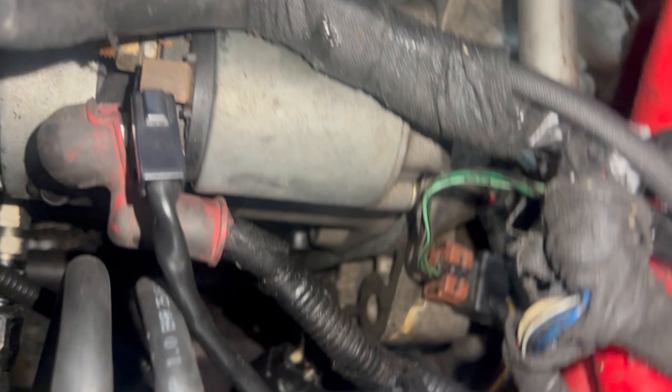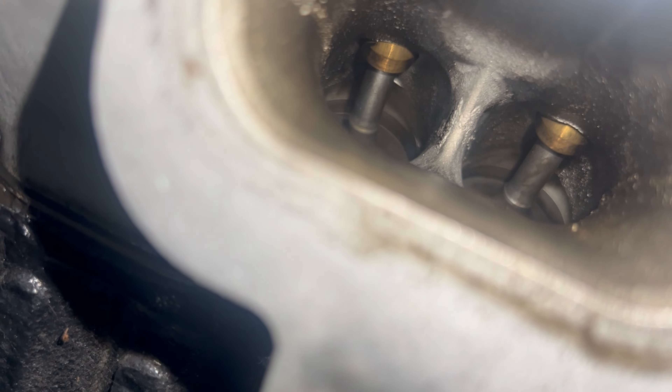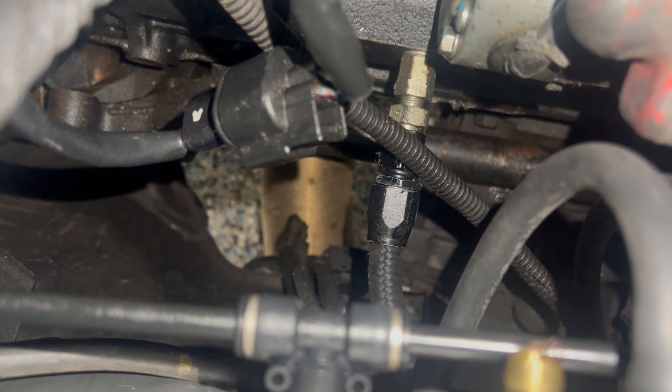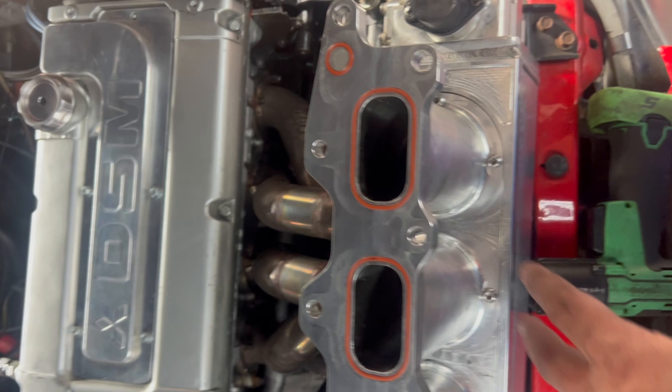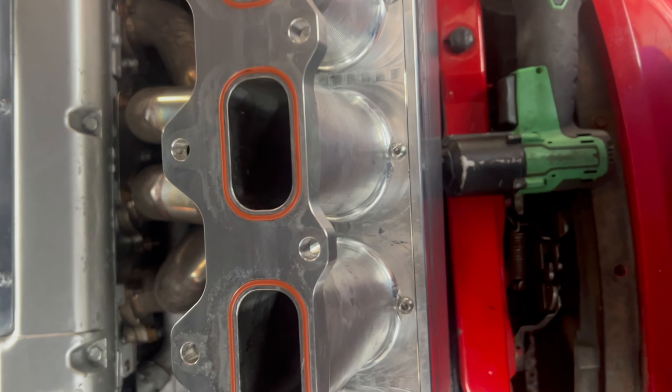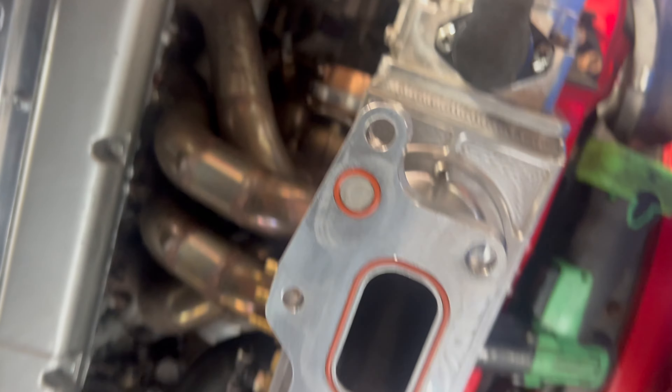So as you can see, the harness is typical DSM kind of stuff. But inside the head it looks okay. The head doesn't appear to be ported. It looks like the valves are in there. Found some pretty substantial oil buildup in here. I'm not sure if that's really causing an issue. We cleaned it up, re-ringed it, re-torqued it, cleaned everything up, re-teflined all the vacuum ports. We're going to go back together with it and see if we can't figure anything else out.